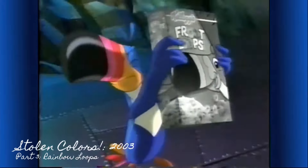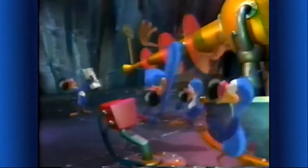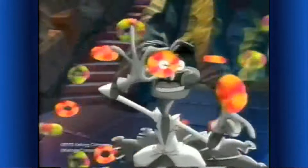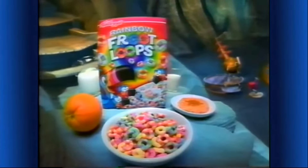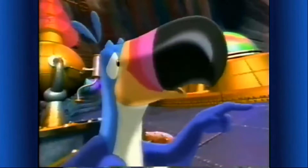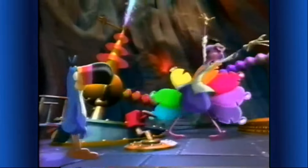When we last saw Toucan Sam, we asked you to help choose the new loops. Cover away — here goes! Whoa, my Froot Loops! They're here — new rainbow Froot Loops! My colors! Those colors look delicious! For the first time, rainbow Froot Loops in Kellogg's Froot Loops cereal — the most colorful part of this complete breakfast. I feel like my own self! What, spreading color to the world!